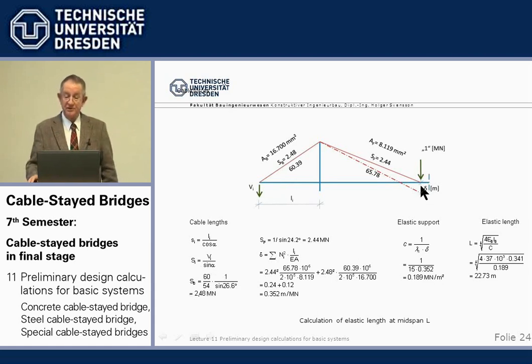And then if we want to calculate this deflection here, delta, then we use, as I've explained already, we combine the one with itself, so we have the square of the cable forces from the load 1 times the length divided by the E and the area of the stay cables. We do that for the forestay, the 2.44 force squared times length divided by EA, and we do that for the backstay, the 2.48 squared, and so on.